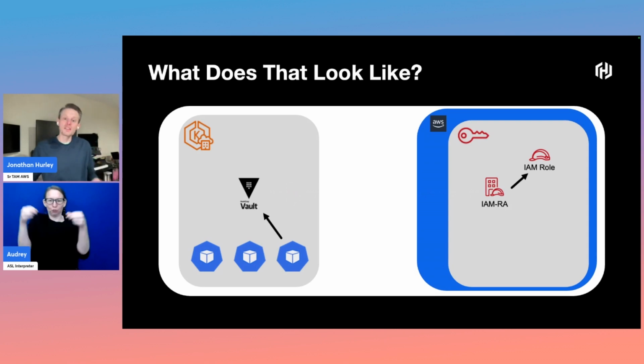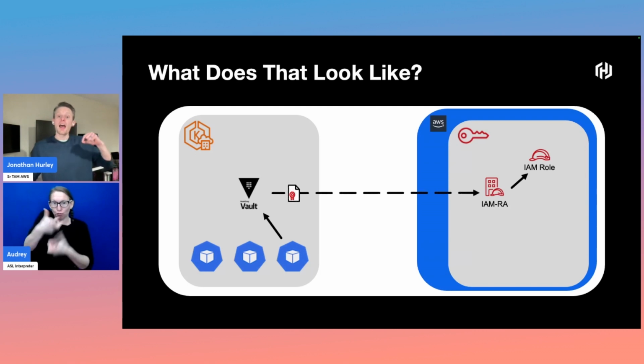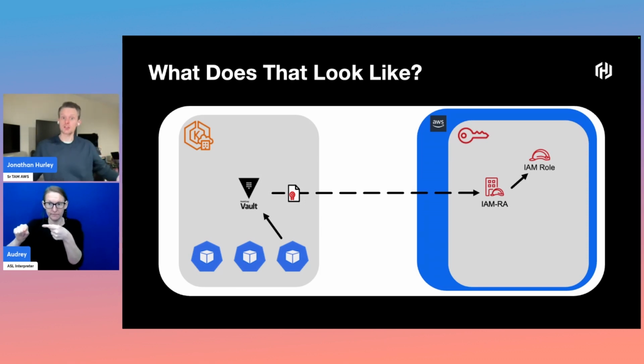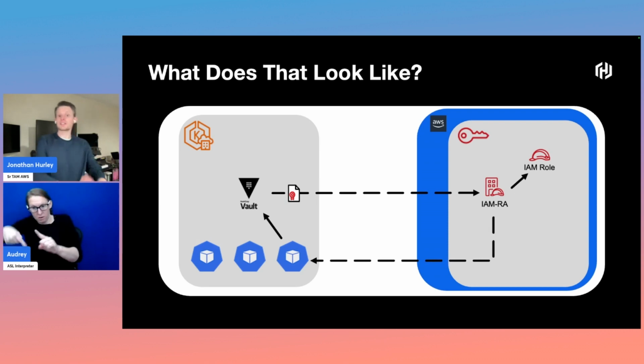When a pod wants that role, or wants the credentials for that role, it reaches out to Vault. It generates a certificate on the fly that is signed by that trusted root certificate. And then it passes off its request to IAM Roles Anywhere. IAM Roles Anywhere, trusting the signing certificate, returns that IAM role directly to the pod.